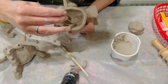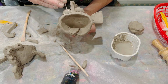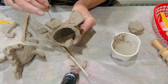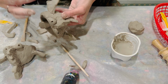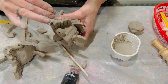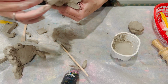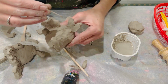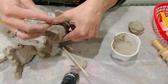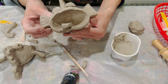And then using a toothpick or any other sharp tool, adding detail lines, a line to my tongue, holes for the pupils, and then lines on my fins. And remember, it is a sculpture, so there is a front, back, and sides. So make sure you're turning your sculpture and checking to see that you added detail to all the sides. And then you have a great clay fish. All right, your turn.